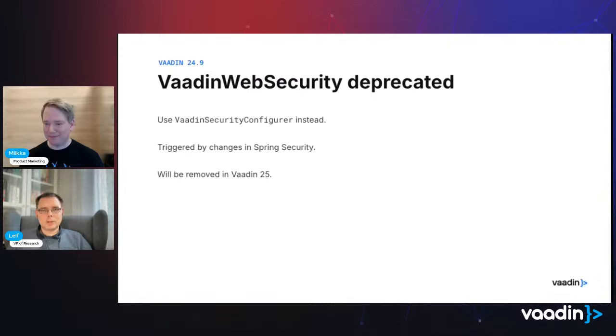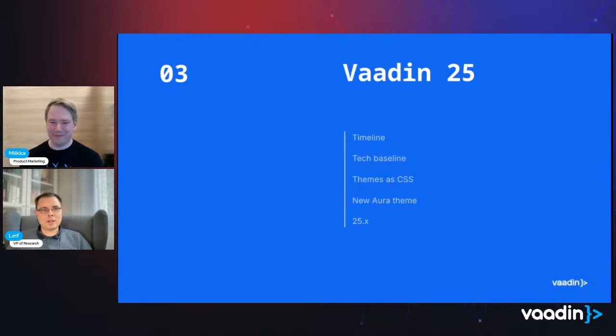Good. So, Vaadin 25, the thing that we have all been waiting for. Again, we're going to get a timeline. We're going to see what the technology baseline looks like for this. Then there are 2 new features that I want to highlight right here, right now. There's more to come also, but these are maybe the coolest ones. And then also a little bit of what happens beyond Vaadin 25.0, in the 25.1, 2, 3, and so on releases.